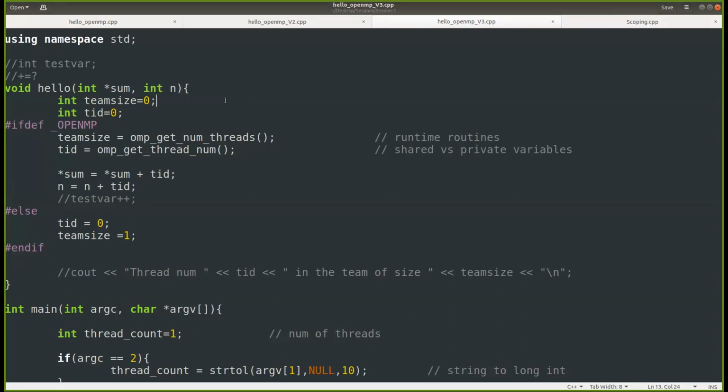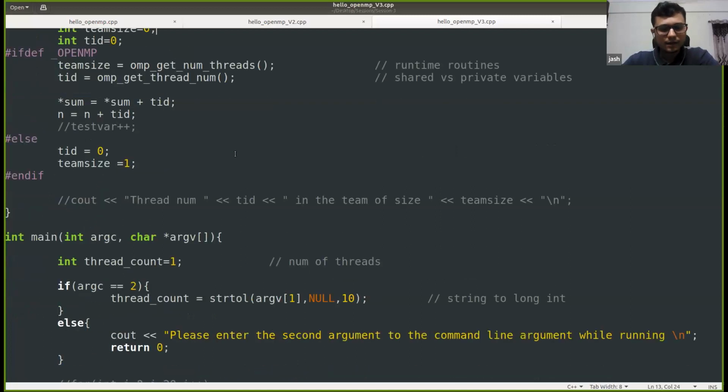So in the scope of the function, since we have an integer pointer of sum, that can potentially be a shared variable. Because the pointer is being passed in this case, it's a shared variable. But the n parameter that's being passed in is passed as a copy of the original value, so that is only limited to the scope of this function. Therefore, it's a private variable. Yeah. So let us look into this. I think you are getting it correctly here.